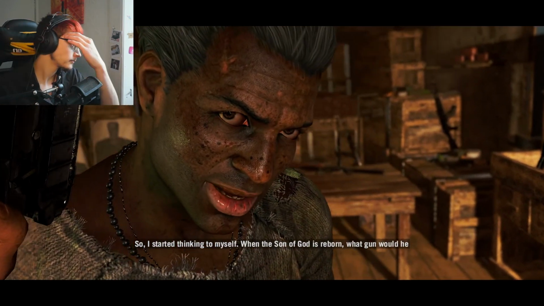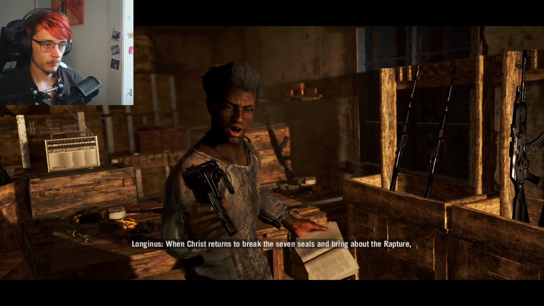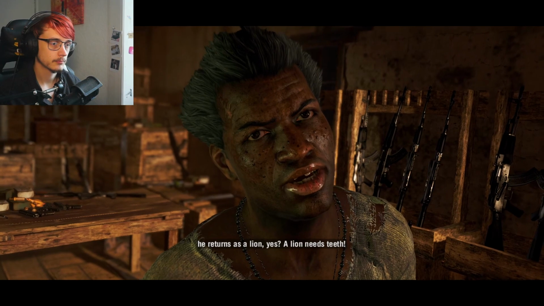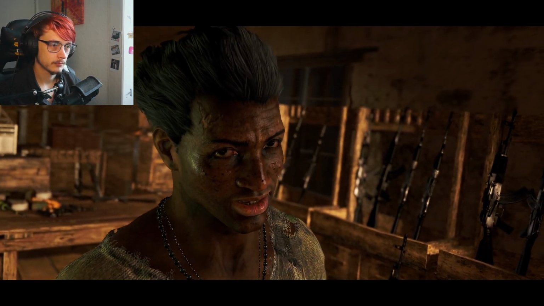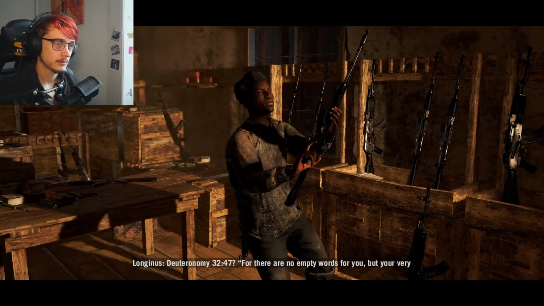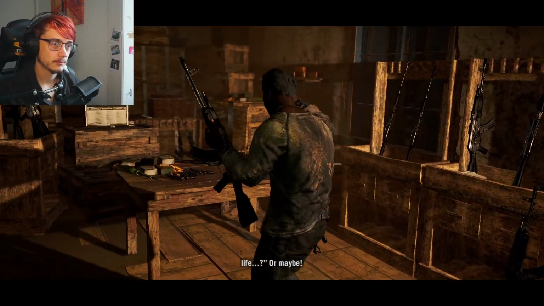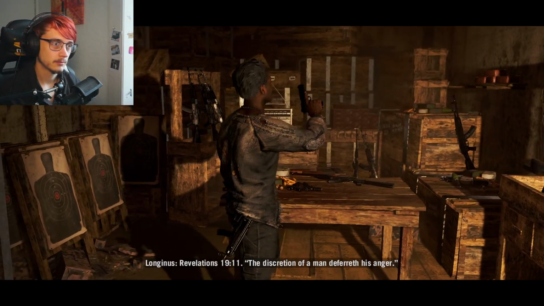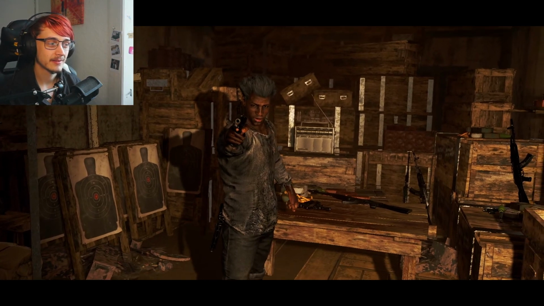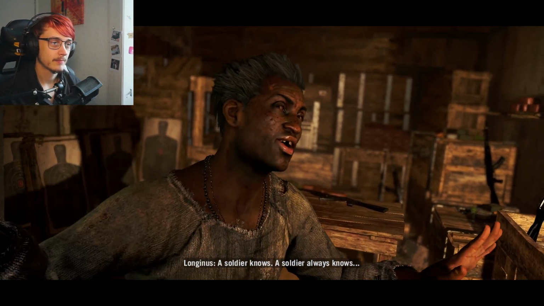So, I started thinking to myself, when the Son of God is reborn, what gun would he use? When Christ returns to break the seven seals, something that can bring about the silences. Rapture, he returns as a lion, yes? A lion needs teeth. What gun would Jesus choose? Deuteronomy 32:47. For there are no empty words for you, but your very life. Or maybe Revelation 19:11. Ah, the discretion of a man. Yeah, M1911. Deferreth his anger. I don't know what you're talking about. A soldier knows. A soldier always knows.